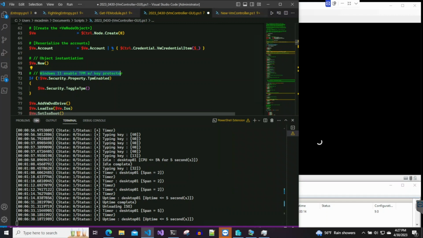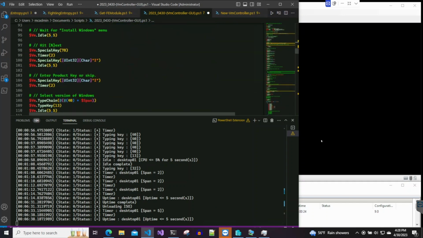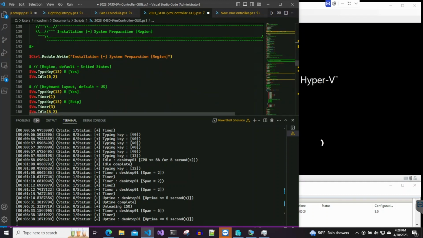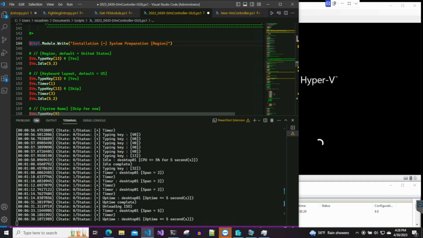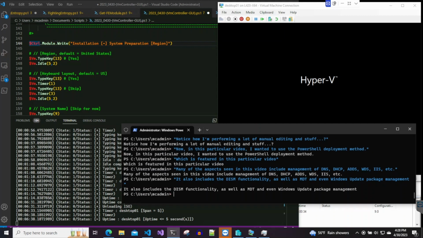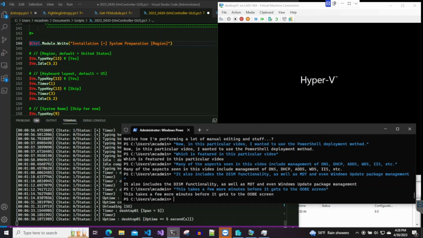but then I figured out how to do it with PowerShell, and a lot of the commands to access the images all boil down to the DISM tool, the deployment imaging service module, or I don't know, it's either deployment imaging service module or deployment and image servicing module. So it's one or the other.